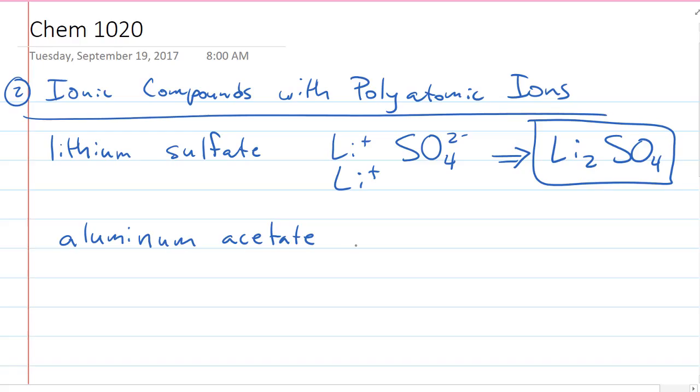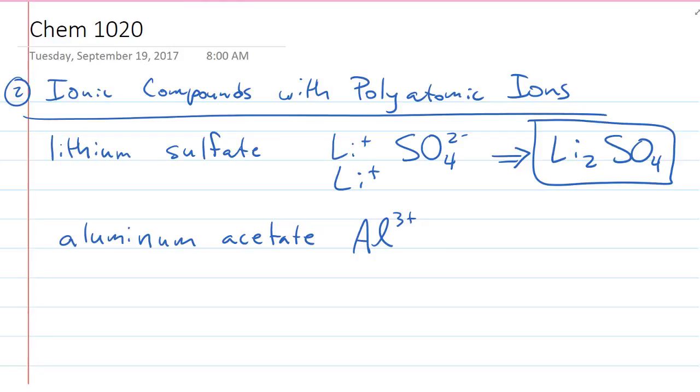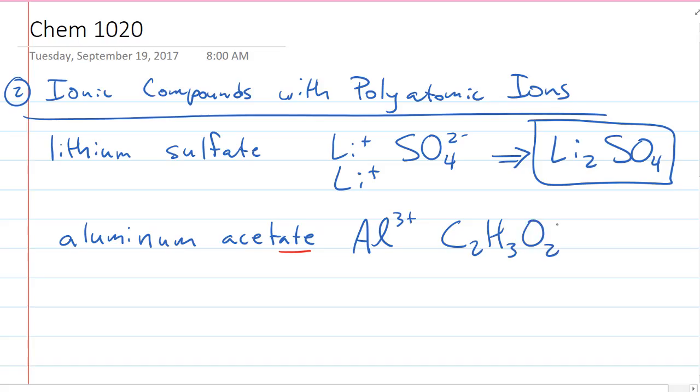Now aluminum has a formula of Al with a charge of how many? 3 plus. Okay, remember, based on its position in the periodic table, everything in this group here has a 3 plus charge. So aluminum 3 plus. Then acetate. Suffix of ATE, we know that means it contains oxygen. So this is on our list to memorize. Formula is C2H3O2, with a single negative charge.